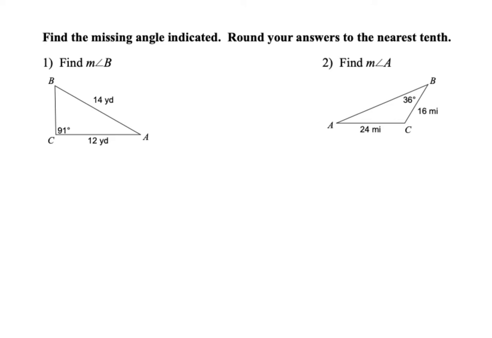All right. We have triangle ABC. They gave us angle C. We also have the side opposite of C, which is 14 yards. This one's going to be a little bit different. All right. So for this one, we are going to use exactly what we have. We're going to say sine of C, which is 91 degrees, divided by the side length opposite, which is 14, should equal, which angle are we solving for? Sine of B, says find B, over what's the side opposite of B? 12, all right?